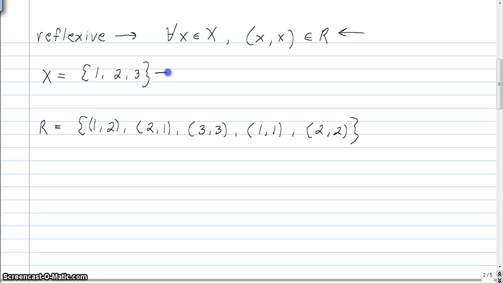Notice here I'm not defining a binary relation in this example that I'm going to show you. We have this relation, and in this instance, I'm not going to list out the elements of the relation. They're already here for us. This is some relation R, and this relation R is defined on the set X.